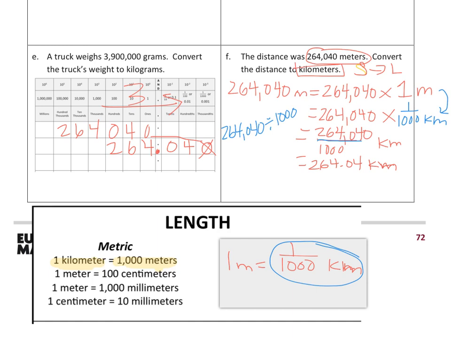And now we can go ahead and write our sentence out. Squeeze it in somewhere or down below near the page number. So I just wrote a really basic sentence. The distance is 264 and 4 tenths kilometers. So make sure you have your answer with the measurement behind it with an ending punctuation.